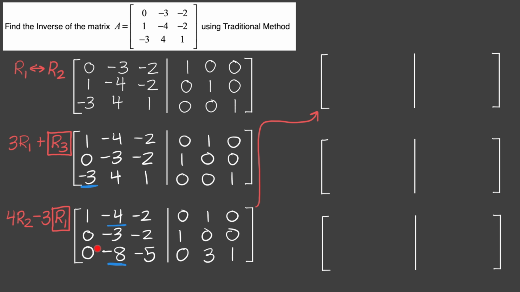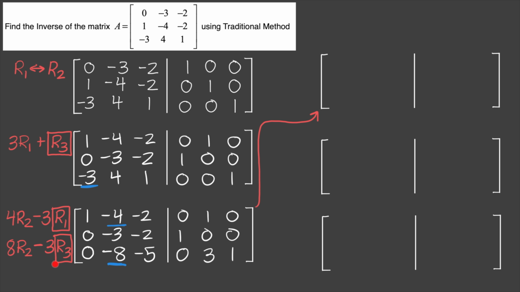And then while we're on this step, we want to make this a 0 as well. So what should we multiply the middle row by? We need to multiply it by 8. So we're going to go 8 R2, and then minus, what should we multiply the bottom row by? Well, 3 R3. All right, and we're going to rewrite R3, so I'll box that guy. All right, so a lot of computations here.